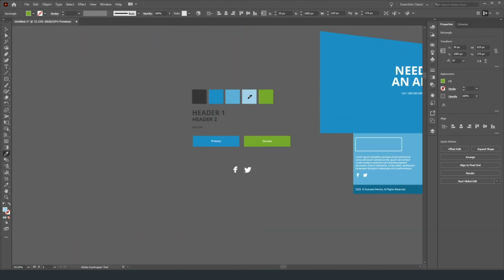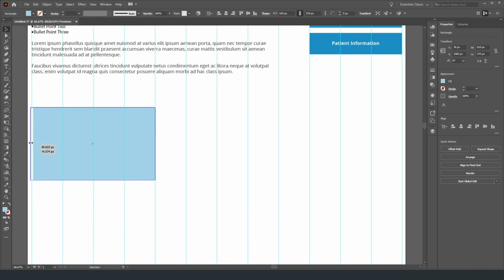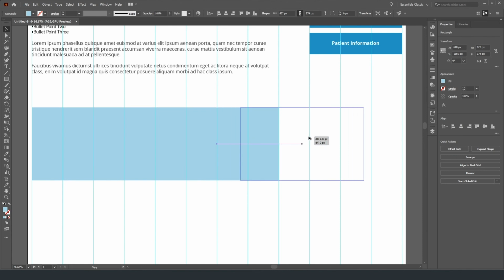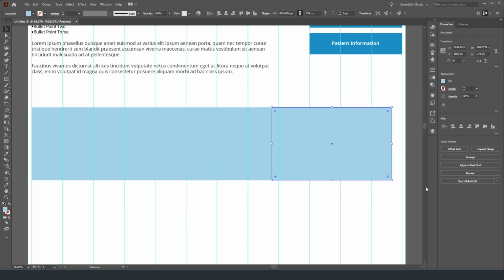So let's go up here to our light blue, and let me make sure it's the right size. Then we just duplicate this out 3 times. And there. So I want to have some spacing in between these, so I'm going to select all 3 of them, and I'm going to resize it just a little bit to about right there. Okay, so this one we're going to have right aligned with that line. That one's fine. This one in the middle we're going to have center aligned.